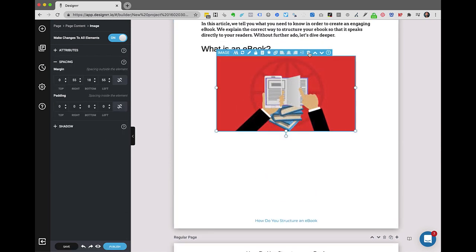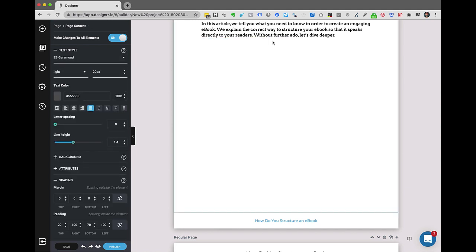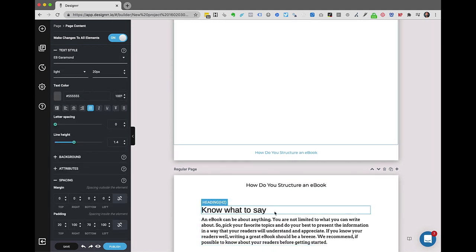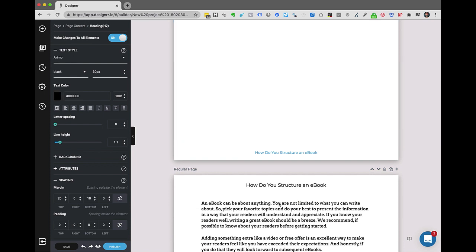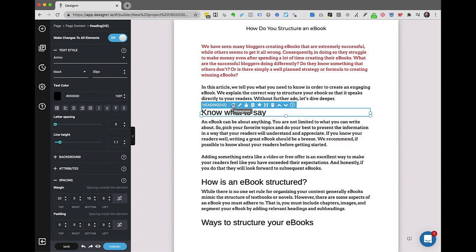But what happens if I want that chapter heading on this page? Then what I will do is go to the chapter heading and click on the up icon here and push it up. And it's moved it to the next available space on that page. And by clicking the repaginate icon here, I can force it to pull all the rest of the content up underneath, just like that.